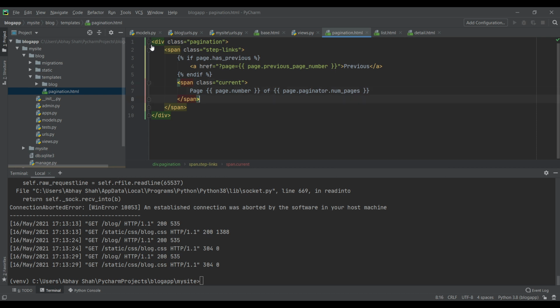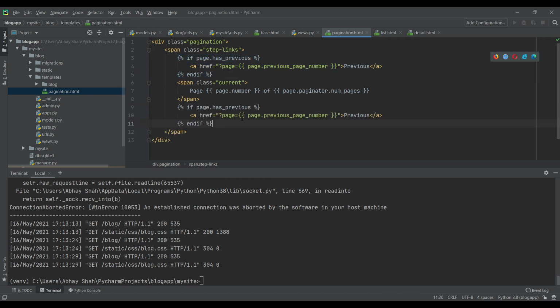So once this span class is done, what we have to do is we just need another one of these and just write has_next, right? The a href is page.previous, so this is next_page_number, and instead of previous this is just next. Yeah, so once this is done, this looks good to go.